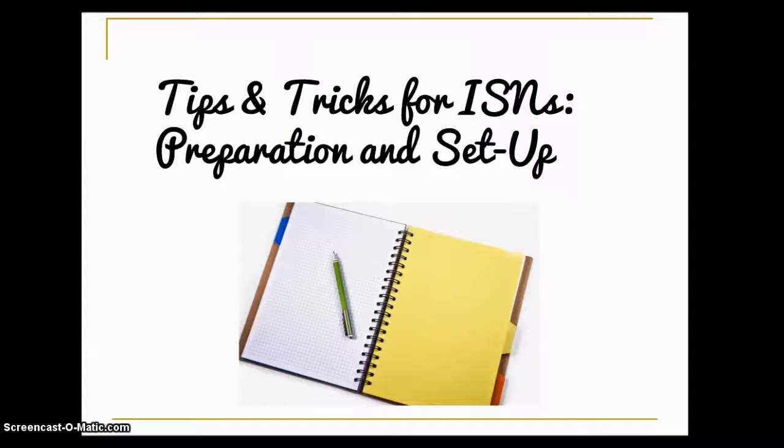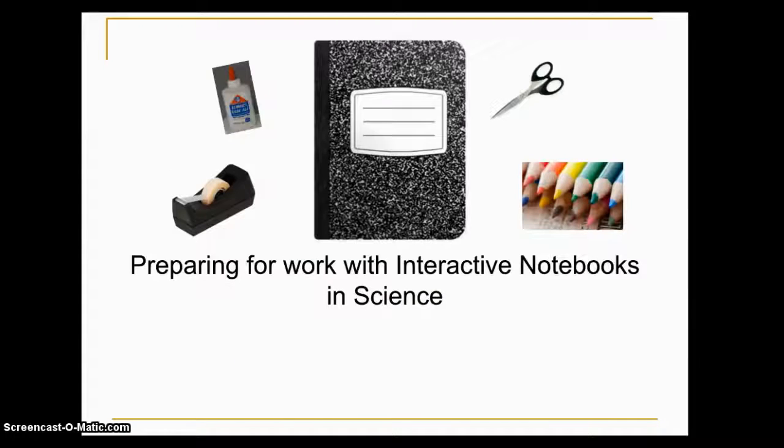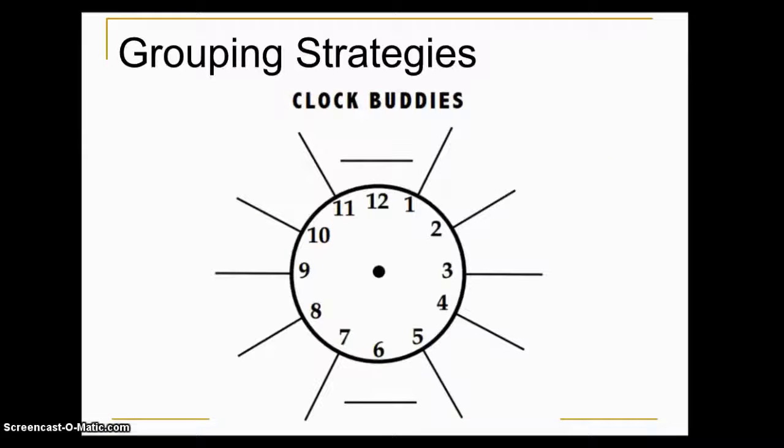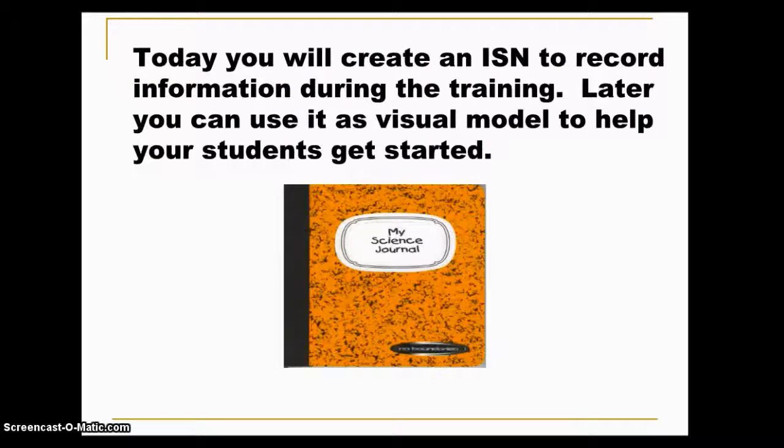In Module 2, titled Tips and Tricks for ISN's Preparation and Setup, you will have a general setup and discussion on where to start with ISNs. Here you see general supplies that you'll need for interactive notebooks. Then we will move into the cover page, table of contents, and grouping strategies. By the end of this module, you will have created an ISN that'll serve as a visual for your students so they know their expectations in your classroom.